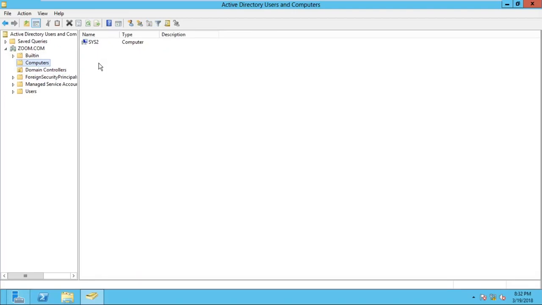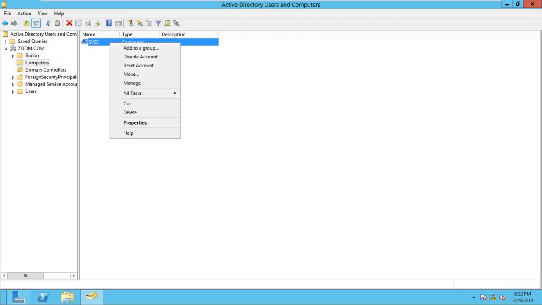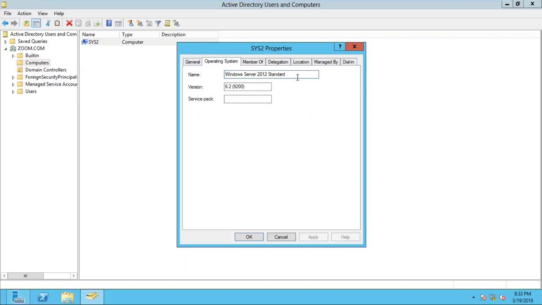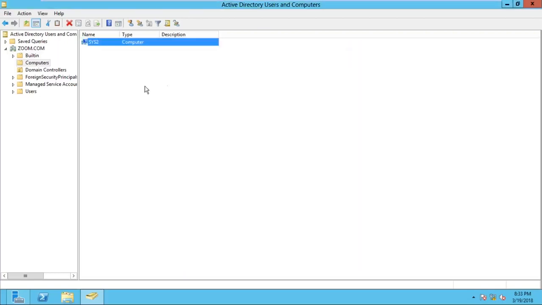Just now we joined only one client, that is system 2, so it shows system 2. If you have 100 machines as clients, it will show all 100 client names here, okay? And if you want to know which operating system a client is using, we don't need to go to that particular client machine. By sitting on the server, we can collect the information. Right-click on the system name and click Properties, and a new window opens. We are in the system 2 computer properties, and you can find so many options here. These options are called tabs. If you go to the Operating System tab, you can find which operating system we are using. We are using Windows Server 2012 Standard edition, okay? If you are using XP, it will show XP. If we are using Windows 10, it will show Windows 10. Now, but we want to manage the user accounts.